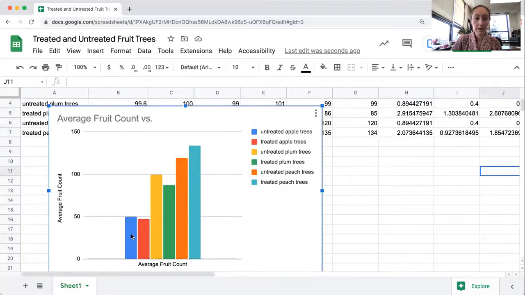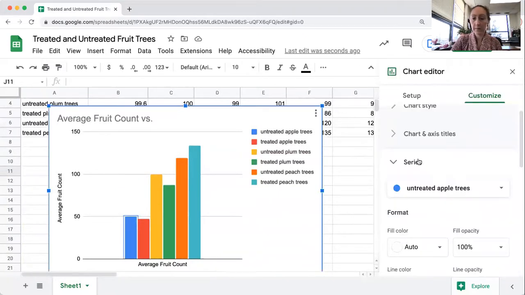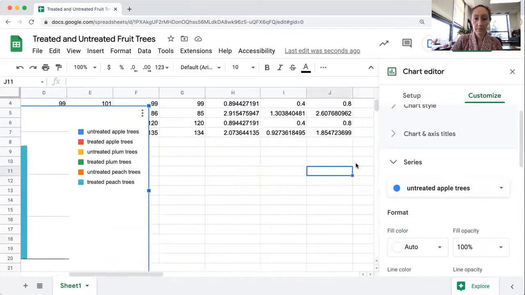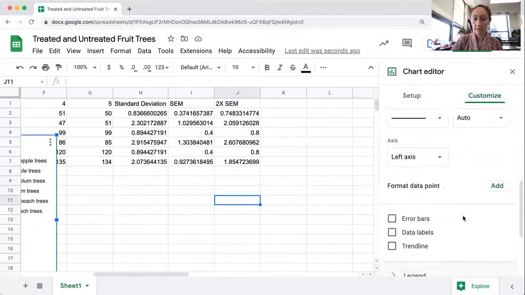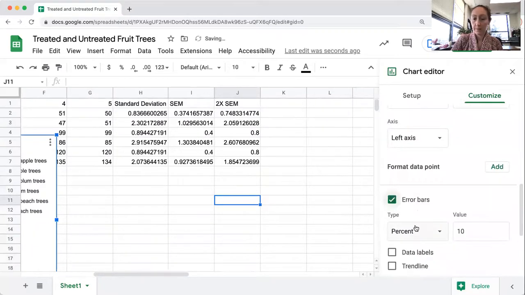So in order to add on the error bars, you can double click on one of the bars, and here's your first series, the untreated apple. I'm just going to scroll over to our error bar numbers. Click on error bars, and it's going to be a constant because it's a single number. And we're going to put in 0.748.